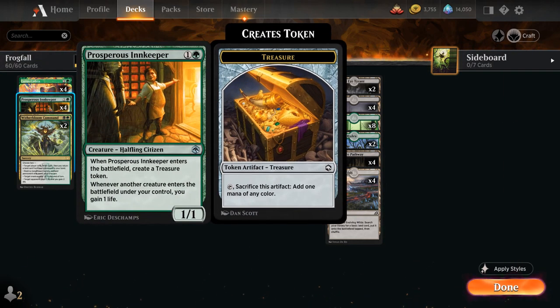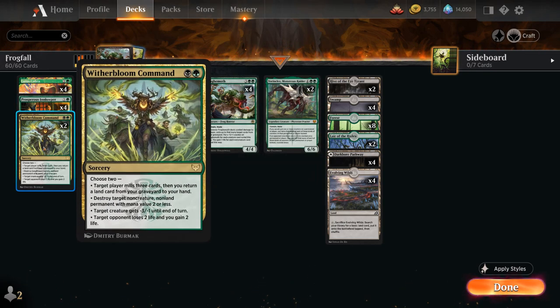We've got the full playset of Prosperous Innkeeper, a 2-mana 1-1 that makes a treasure when it enters the battlefield, so another way to potentially ramp. And then we also gain 1 life whenever another creature enters the battlefield under our control. Then we also have 2 copies of Witherbloom Command, not a card that sees a ton of play, but I think has just enough synergy in this deck.